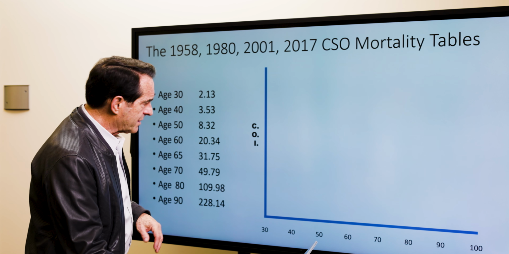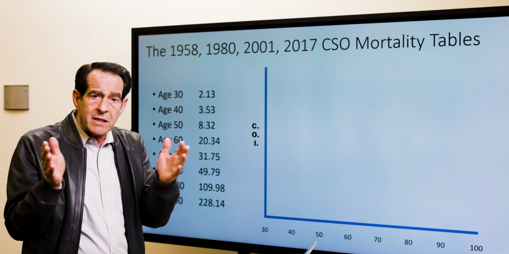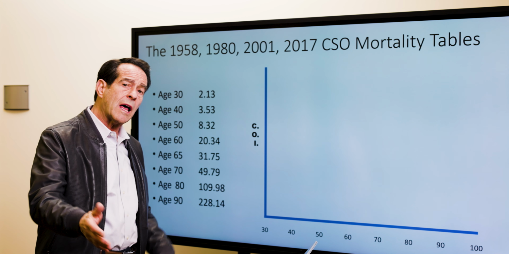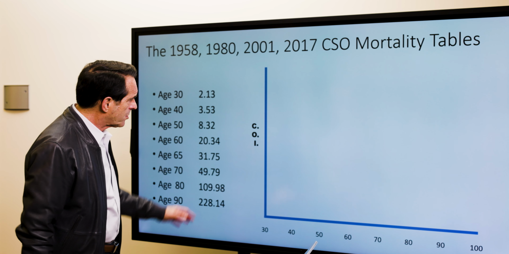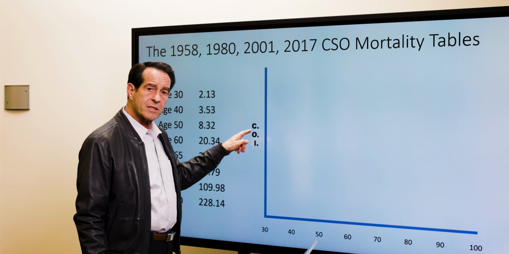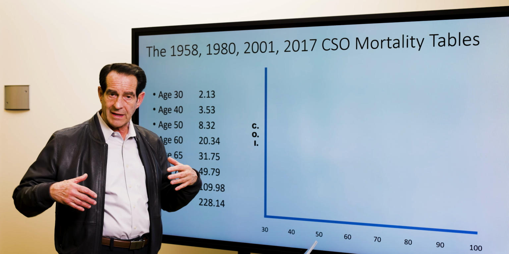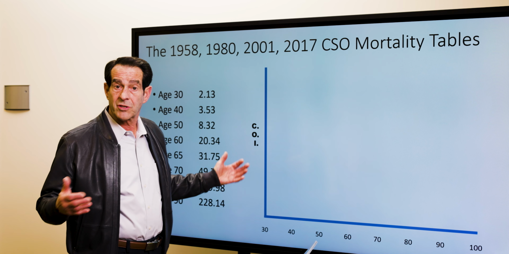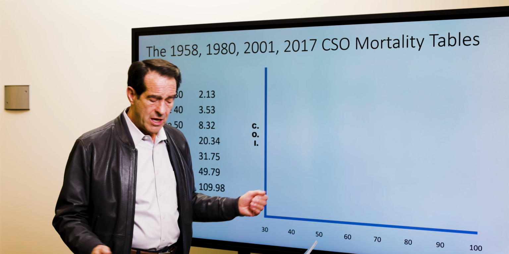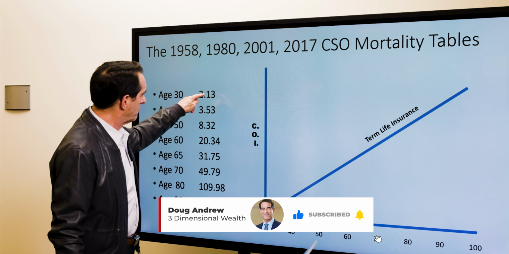So what I want to do is illustrate the difference, because that's term insurance. But see, those mortality costs are inherent in every single insurance policy, whether it's whole life, universal life, or term insurance. So on this chart, I'm going to simplify it. Going up here is the cost of insurance, these mortality charges, okay? Across here is the age. So we're going to start out at age 30 like I did, and we're going to go every 10 years to age 100. So based upon what I was talking about, term life insurance is going to get more expensive.